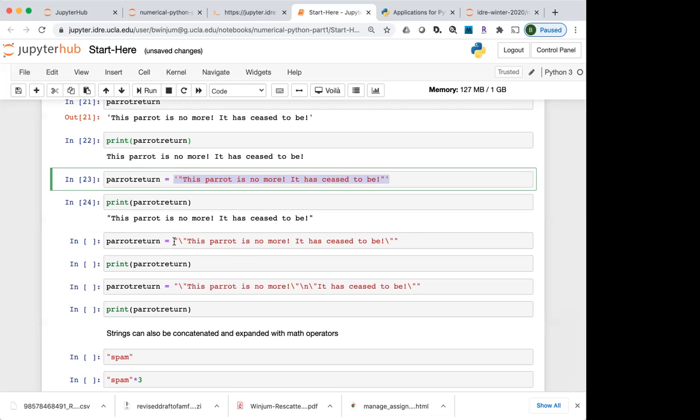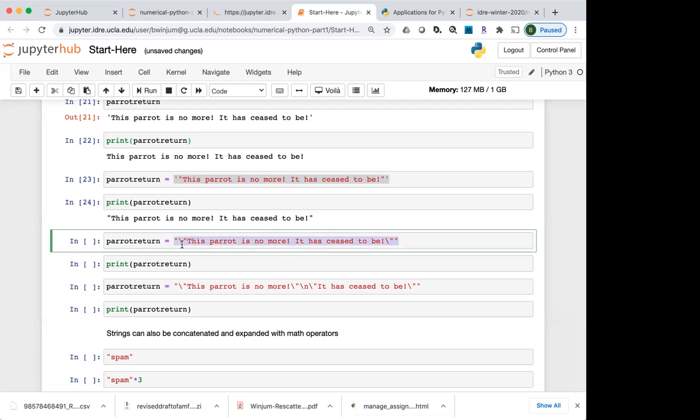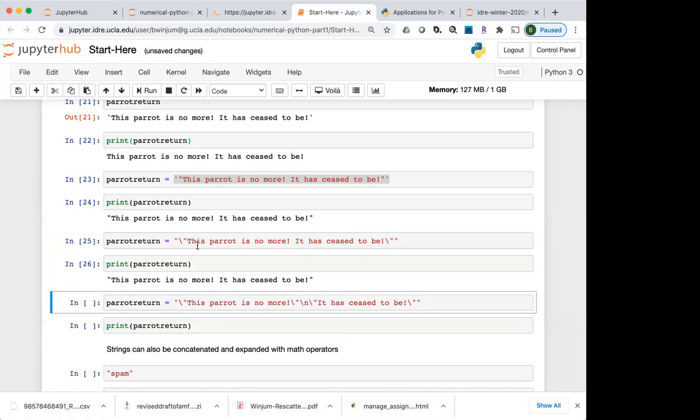You can keep the exterior quotes to be double quotes, but you have to include an escape if you want to include the double quote in a string that you've delimited by the double quote. This is just to show you how to put quote marks into a string where you use the same quote mark inside of the string as what you're using to specify the outside of the string.